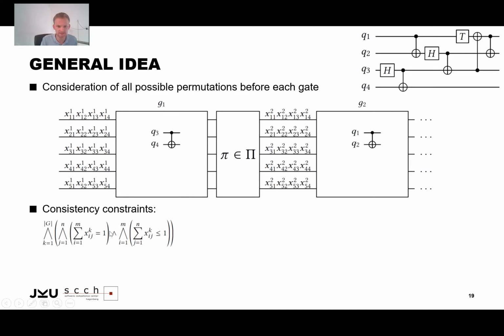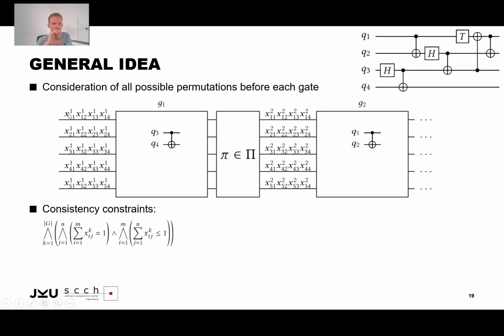And the first set of constraints is sketched a little bit by this formula, because of course, the first thing you have to make sure is that for all those variables, you only want to have exactly one variable set to 1, right? Why is that? Because again, if let's assume all those x variables would be set to 1, then we would literally state that on position 1, logical qubit 1 is mapped to physical qubit 1. And then if this is 1 as well, we would state that logical qubit 2 is mapped to physical qubit 1 as well. And logical qubits 3 and logical qubit 4 would be mapped to physical qubit 1 as well. So obviously we don't want that.